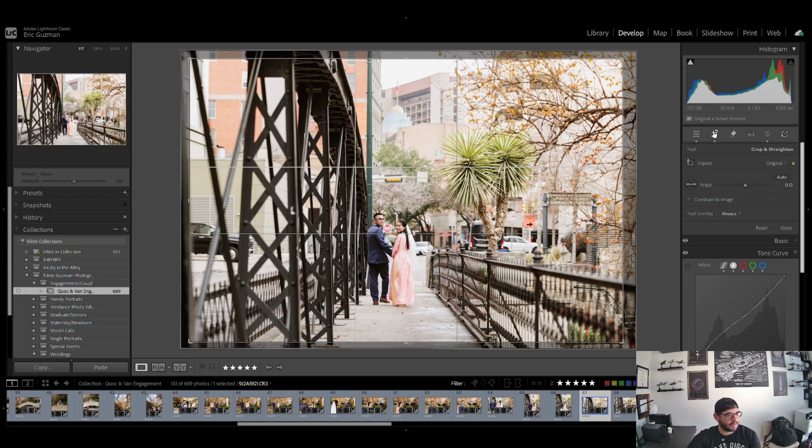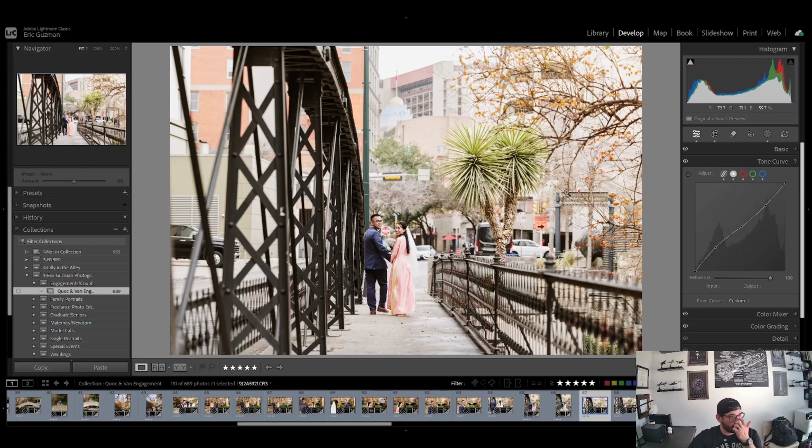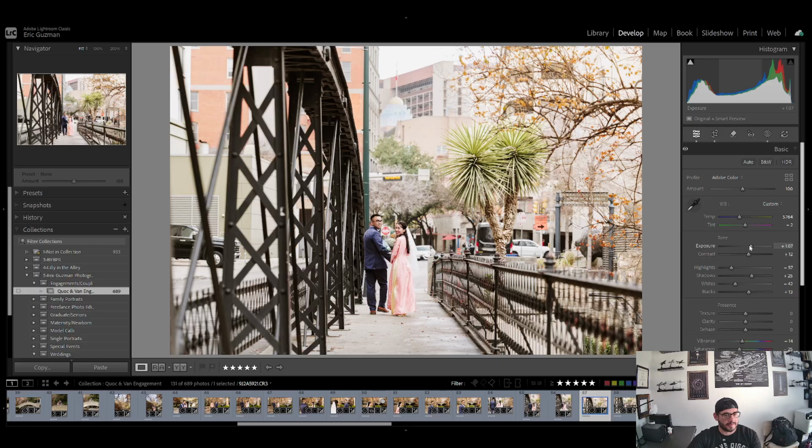Keep that rule of thirds line on them. Maybe. No, I actually like that one the way it is. It's a little bit bright though, so probably just overall exposure. I'll bring that one down just a little bit. Probably about right there. Looks good.